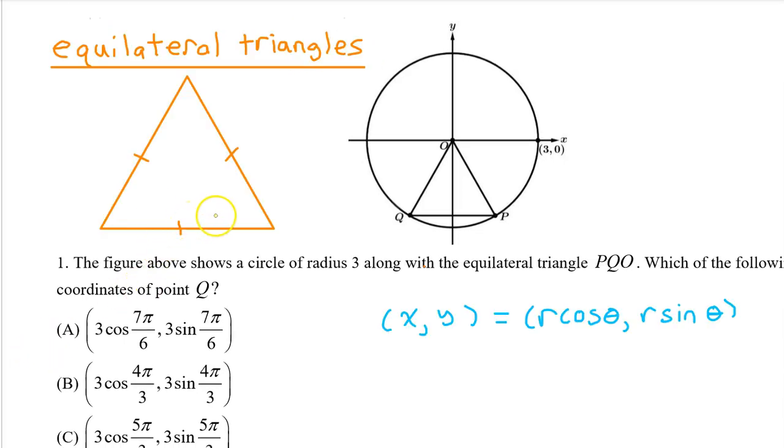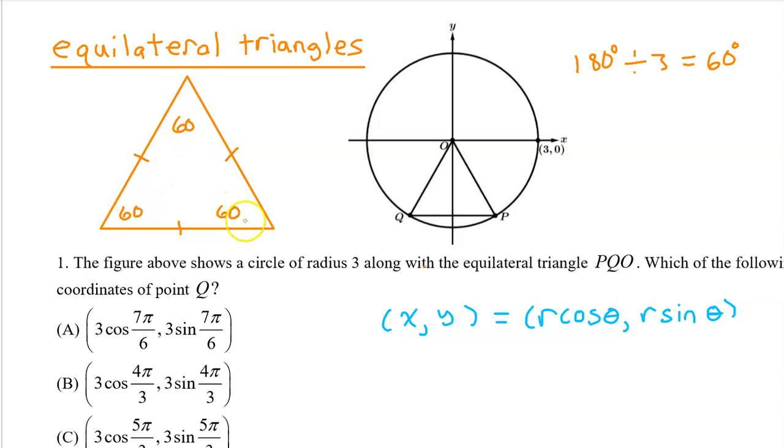Many problems in trigonometry revolve around equilateral triangles. That's a triangle with three equal sides. If all three sides are equal, then all three angles are also equal. Back in geometry, you learned that all the angles in a triangle add up to 180 degrees. If you take 180 degrees and you divide by 3, you get 60. So, each angle in an equilateral triangle is 60 degrees.